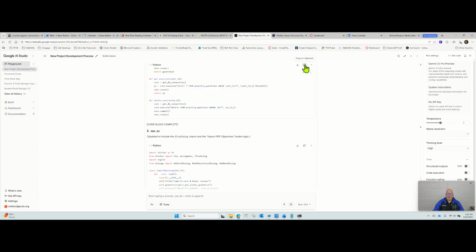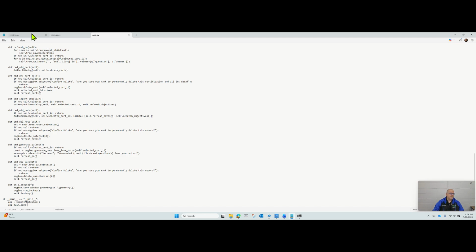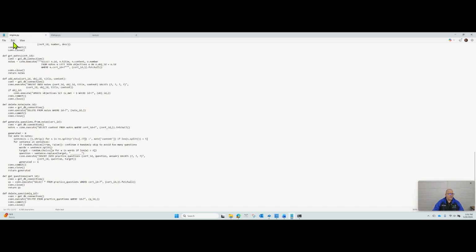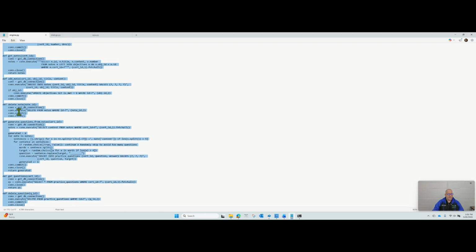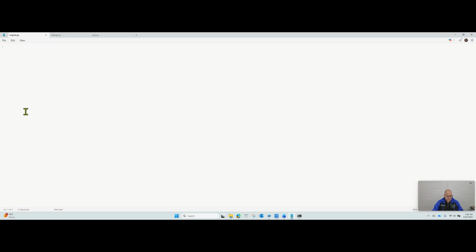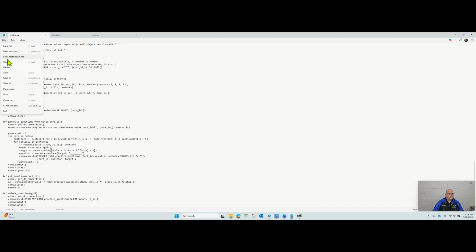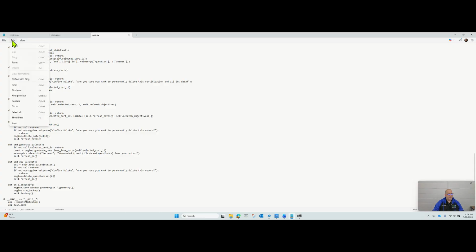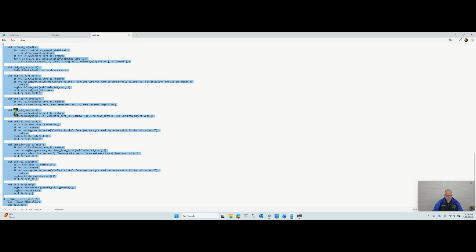All right, so this is the code for engine. We're going to copy that, go to Notepad, go to engine. I usually just go to select all, get rid of it, paste a new one in. Then I already saw that it was going to do APP also, so I'll select all here.